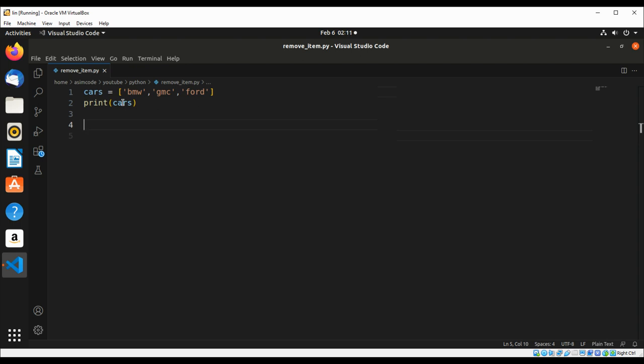Then we are going to call our remove method on our list and pass in the item that we want to be removed. So this will be our cars, and we are going to remove GMC.